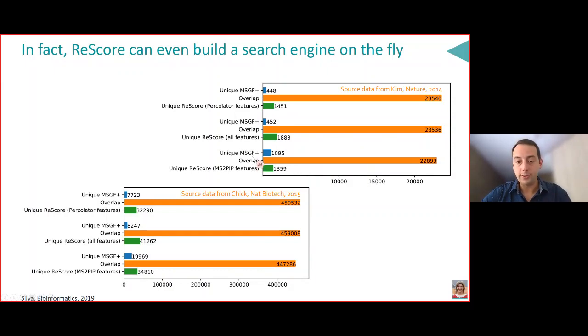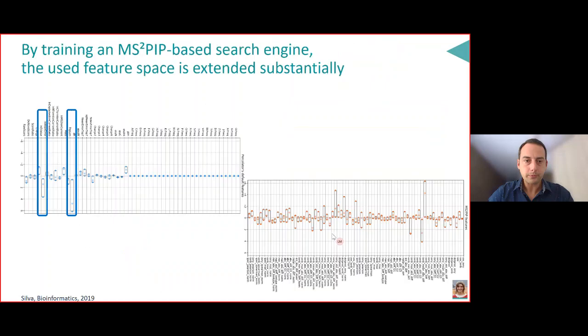So by just taking MS2PIP results and Percolator, giving it a bunch of peptide candidates, you can actually build your own search engine. It is a machine learning trained search engine, which again, I think we were the first ones to show. And of course, it doesn't depend on the data set, because all data sets give you essentially similar results. Now, what was interesting was that we then investigated the weights of the features that Percolator hands out.